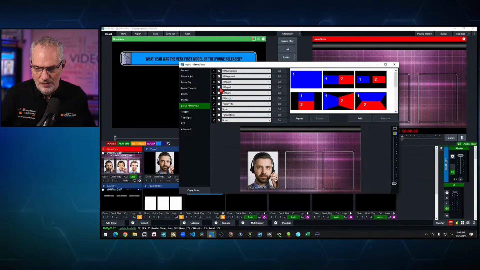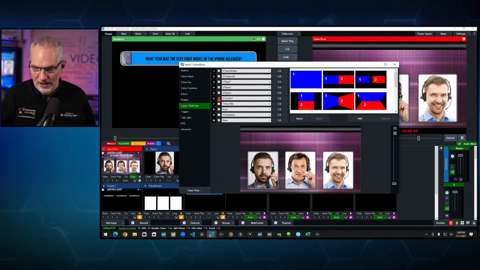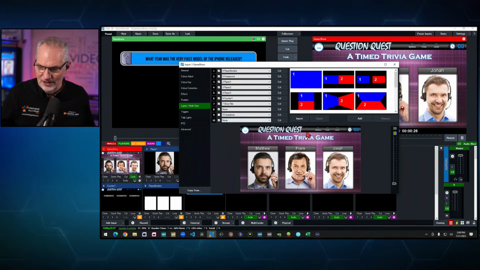The players, because they're masked, are just sized to fit in here. So we have all the players. And then we're layering on the show title, which I told you about over here, and we have all the counters. So that's the big title, which round we're in, the scores, the timers, names for people, all of that.